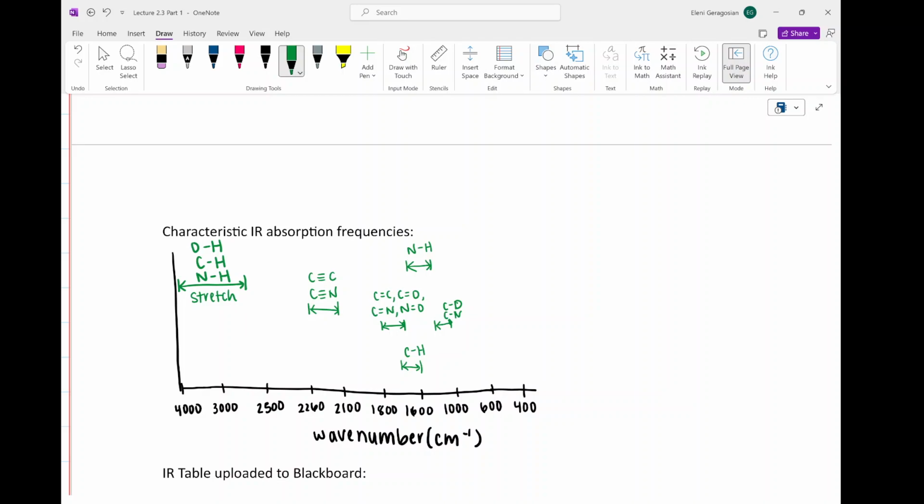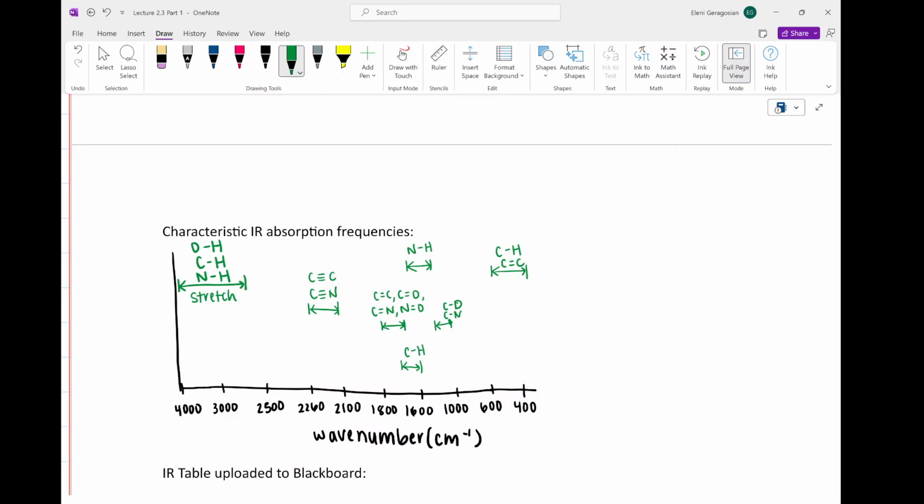If you're not exact, it's okay. We're going to have an IR table that's coming up in the notes that has specific regions. This is just to give you an idea. At very low wave numbers, carbon to hydrogen single bonds also absorb that energy, and carbon to carbon double bonds. Now, one thing you'll notice is not here are carbon to carbon single bonds, oxygen to oxygen single bonds, nitrogen to nitrogen single bonds. Those bonds don't absorb IR frequency. So we're looking at bonds either between two different atoms, or if it's the same atom, it's a double or a triple bond.